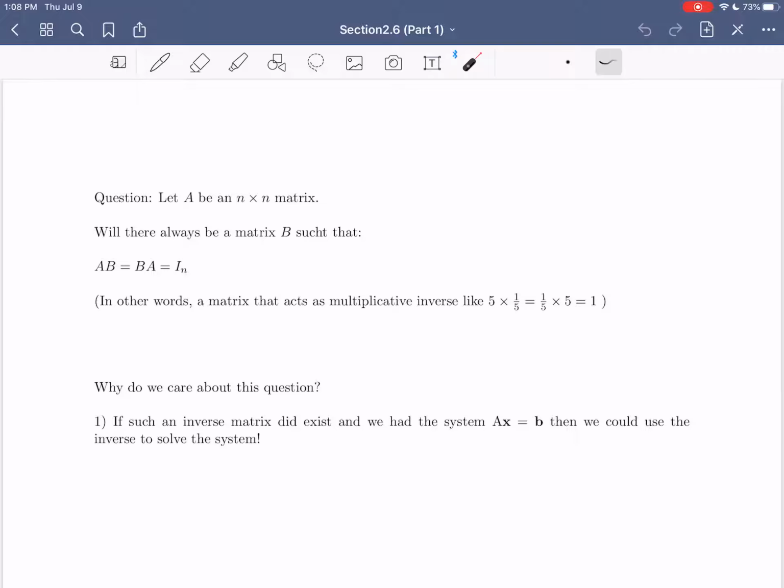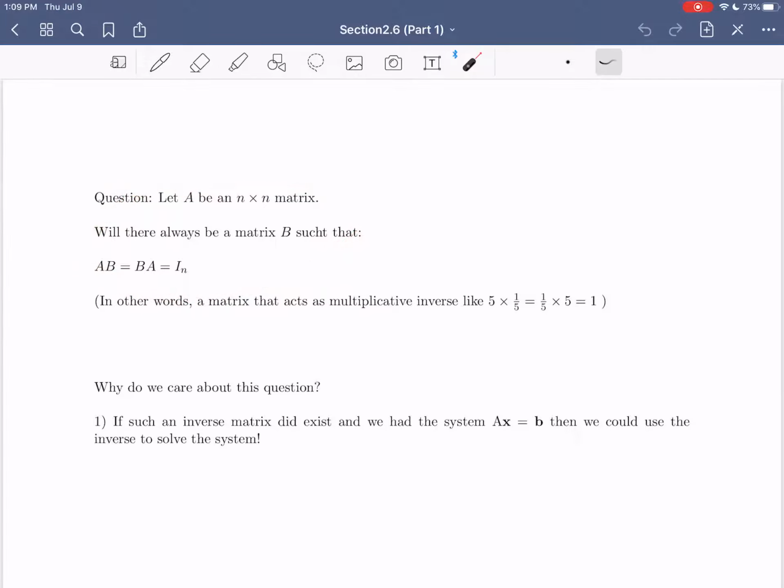So it's definitely going to be a worthwhile question here. Keep in mind also that for scalar values, there is a value that does not have a multiplicative inverse. 0, of course, there's no value times 0 that's going to give you 1. So not every number has a multiplicative inverse. That might also be the case for matrices. Maybe not every matrix has one. So we'll have to investigate this question.